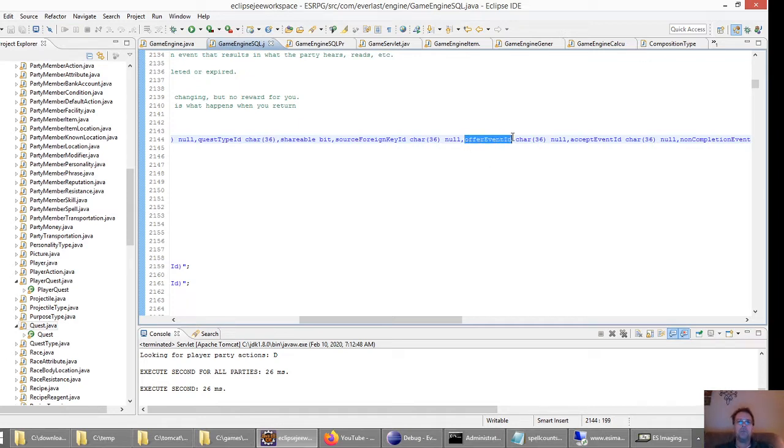Then, when you do request a quest, there's an offer event that fires. And the offer event's going to be something like, if you do this, you're going to get this amount of money. Please, will you do this for me? And it'll have text and maybe some graphics and things of that nature describing what needs to happen. So that fires just the first time you ask him for the quest.